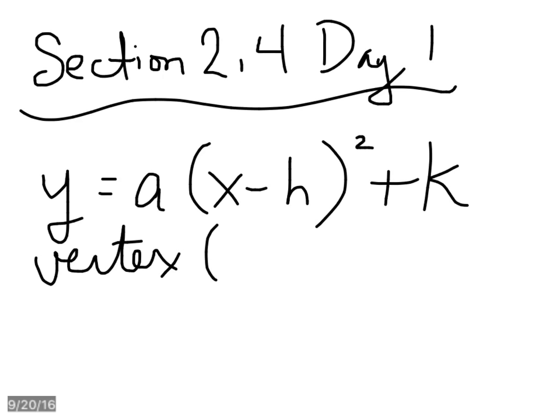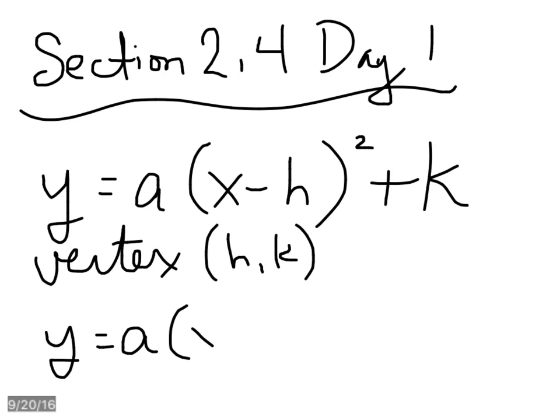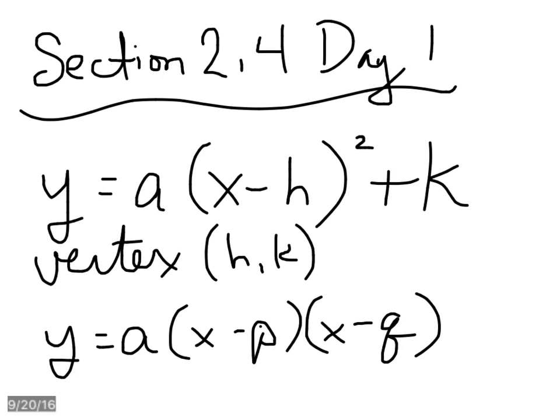The second way that we're going to have is we're also going to be showing you this method. a(x minus p)(x minus q). What kind of format is that one? That's intercepts form. Guess what they're going to do for this one? I'm going to give you the intercepts, and I'm going to give you a point, and you've got to work backwards to solve for a. What this involves today is a lot of you plugging in the numbers and solving for a. That's what you're going to have to do. Okay? You're going to have to plug in the numbers and see what you get for a. That's how we have to do this.